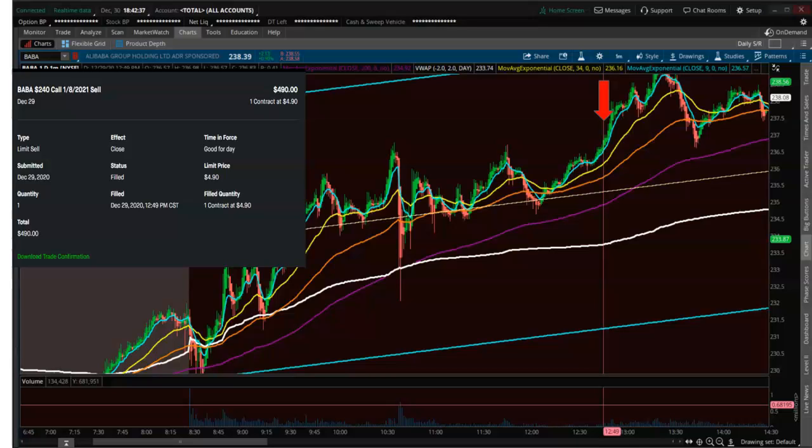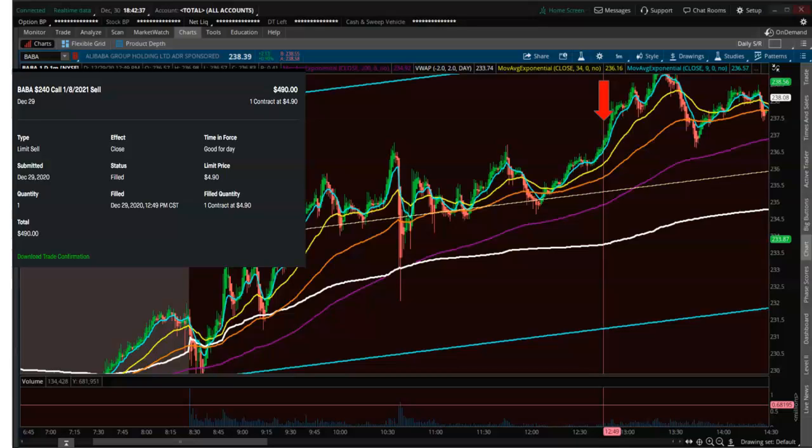When I debate whether I'm going to get out of a position, I look for a break of my 200. It actually dipped below the 200 line, but it never closed below the 200 line, which means I stayed in the trade because I also had time on this trade. So I waited most of the day, and then at some point, I liked the way that my profits looked. We were still above all the EMAs that I trade with, and I decided to sell into strength.